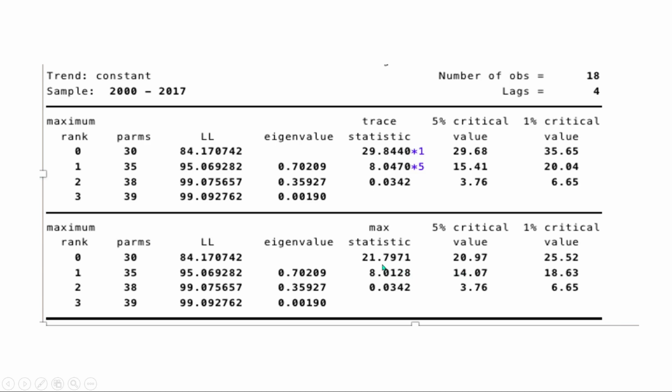That means in that case we cannot reject the null and we can say that there is one cointegration. So if we look at the trace statistic, we find that there is one cointegration, and if we look at the maximum statistic, we can again say that there is one cointegration.